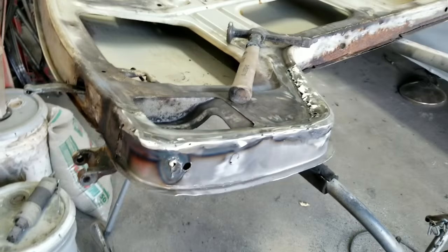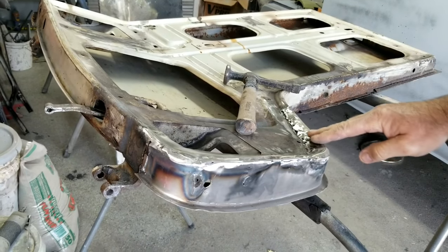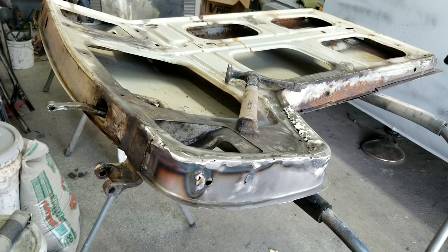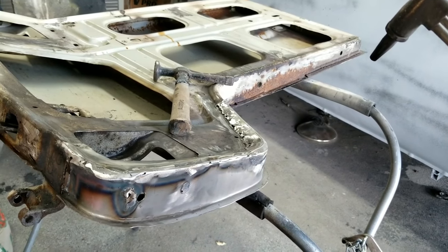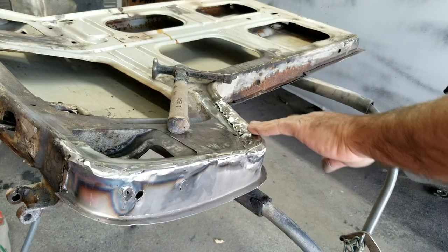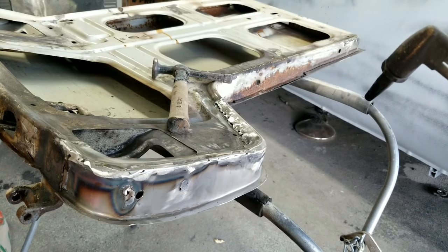All right, so I got one spot on this inner door, like right here, that was too high. So what I'm going to do is just heat that up and knock it down. It's a little easier to do when it's hot, so I'm just going to do that real quick. And then I don't know if I'll have to refit it. I may be able to take a straight edge and just kind of walk it around and make sure it's low. So we'll do that real quick.